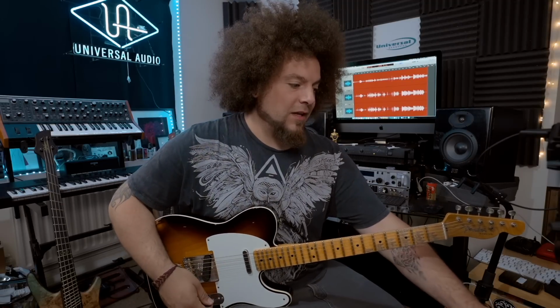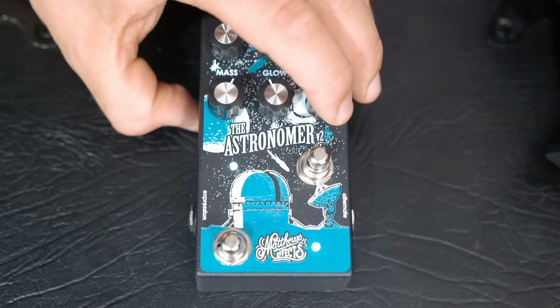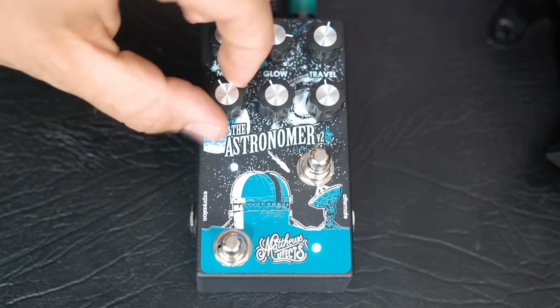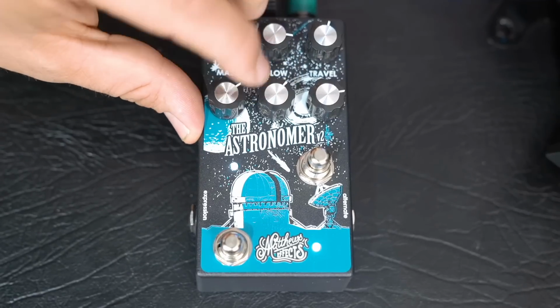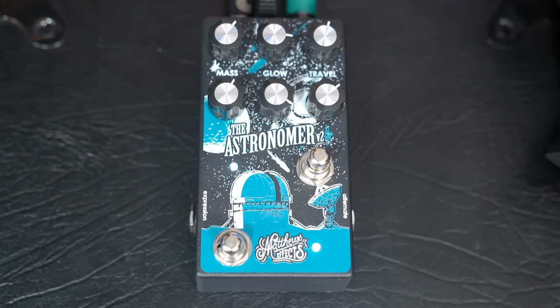Okay, so I'm going to hit the alternate switch, which I already did, and let's move over to the Orion. So this is the Orion. So you can hear the shimmer in there.